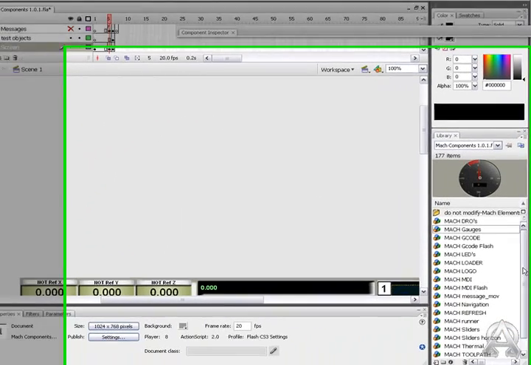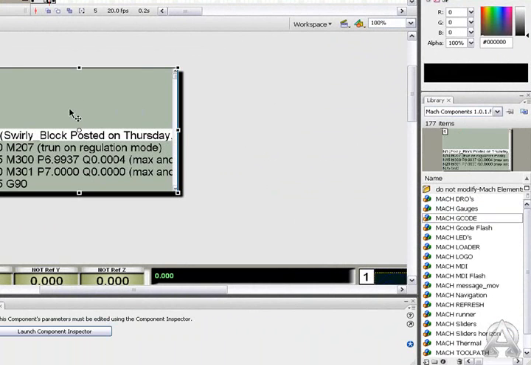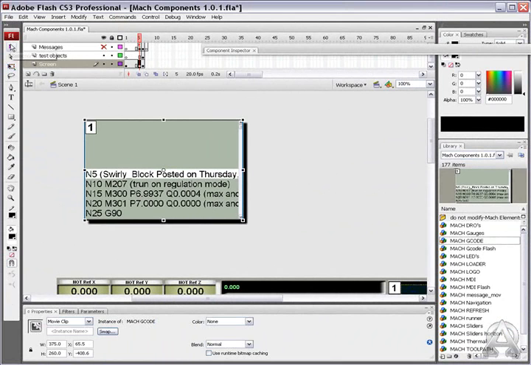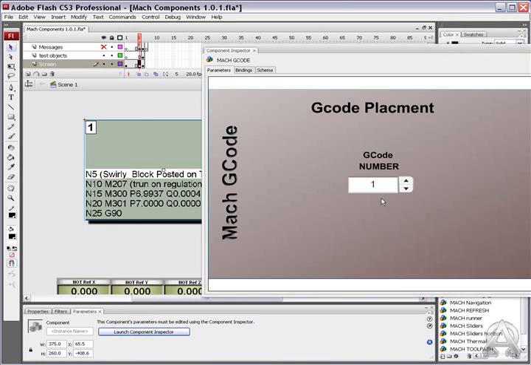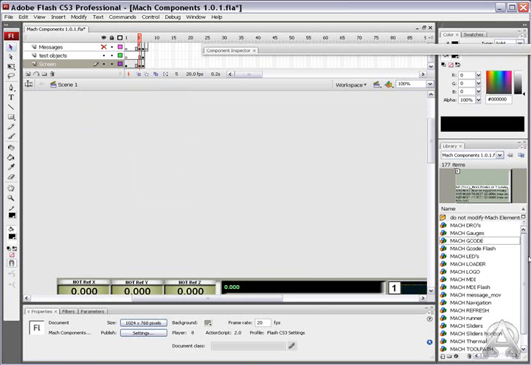Alright, let's take a look at our G-code. This is the native one. If you drag and drop this G-code, then you're bringing Artsoft's G-code into Flash. And basically all you're going to do is set your parameter and tell it which number G-code it is. So let's say you're on your first screen, name it 1. If you have a G-code on your second screen, name this 2. But I would actually highly recommend using the Flash G-code.